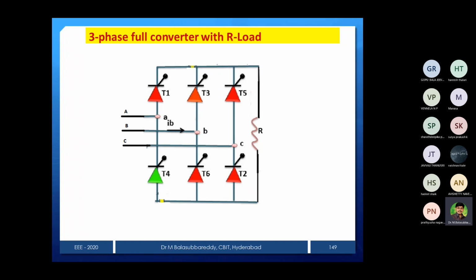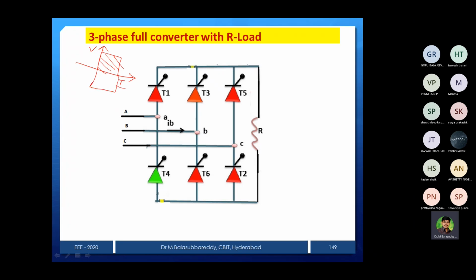See, we will see today the three-phase full converter. Yesterday we observed that the three-phase semi-converter will give only the first quadrant operation. That means whether it is R load or RL load, anything, it will give only the first quadrant operation. So you can see the quadrant operation there, voltage and currents are positive, irrespective of the load. But now it is a fully controlled converter, it is a two quadrant converter.